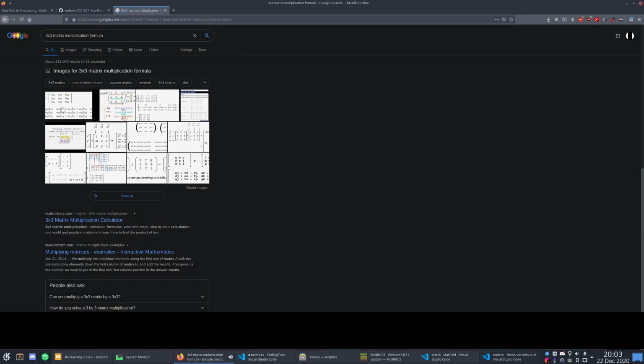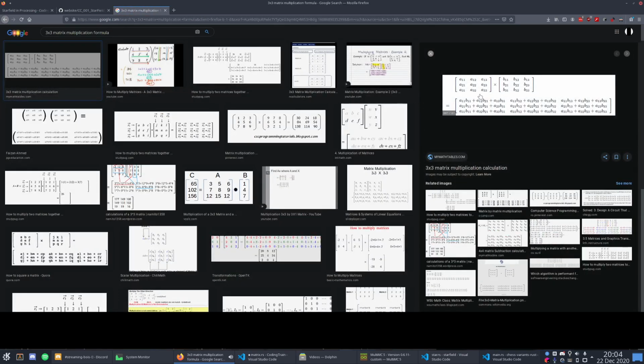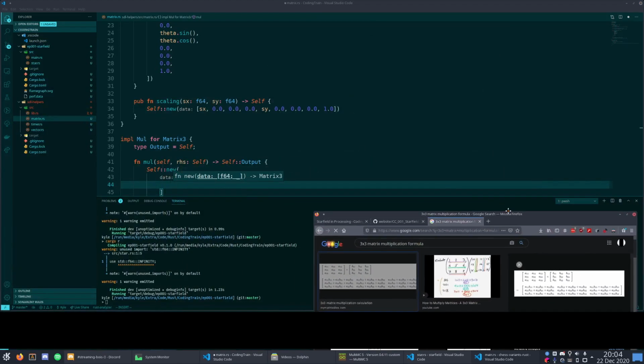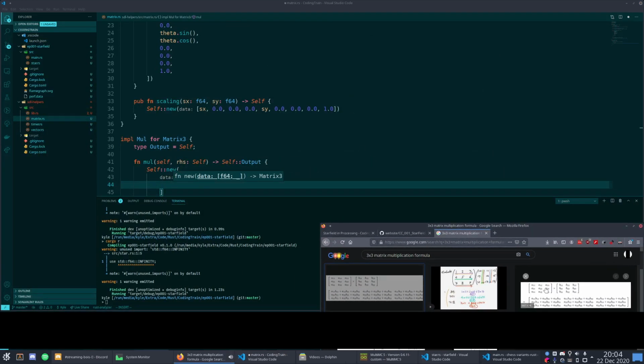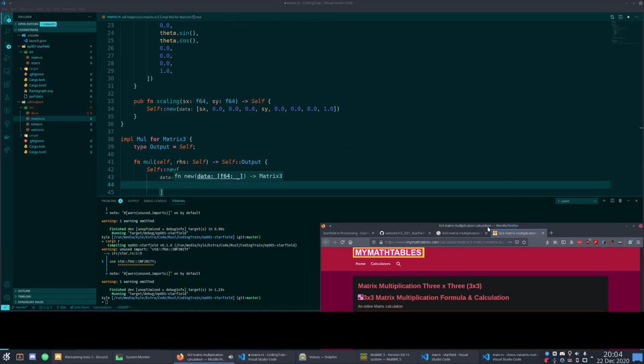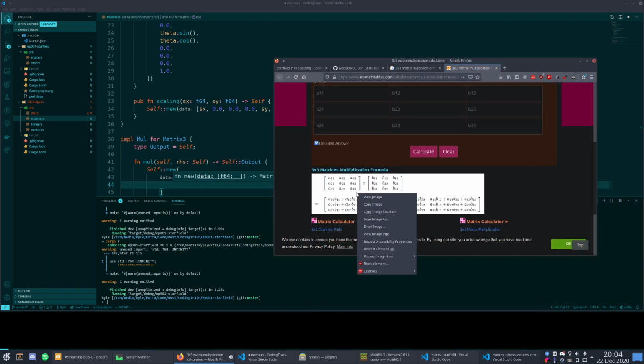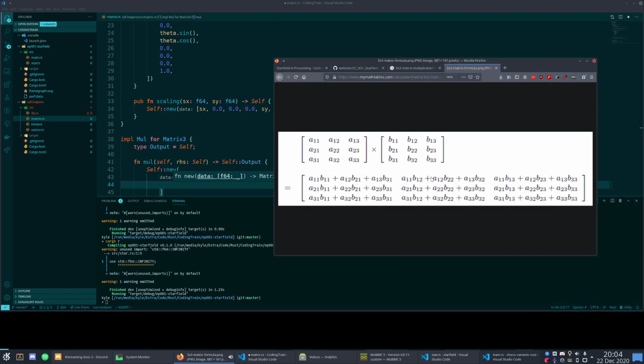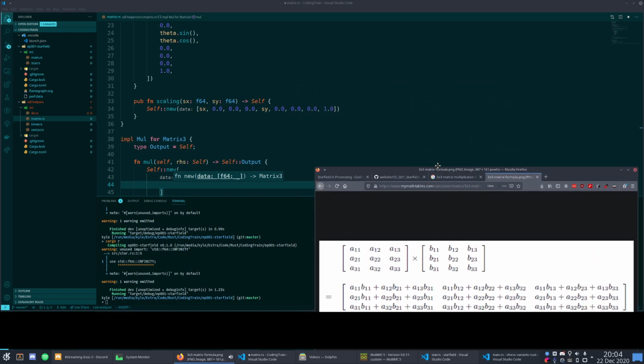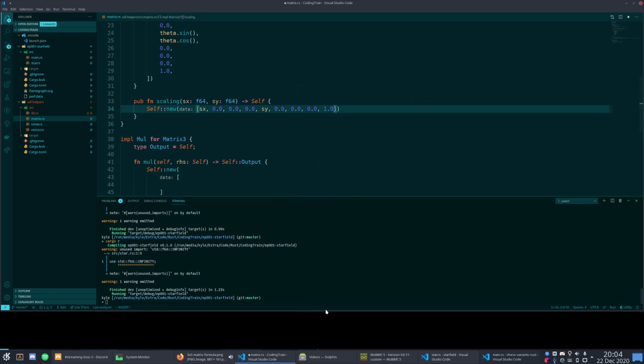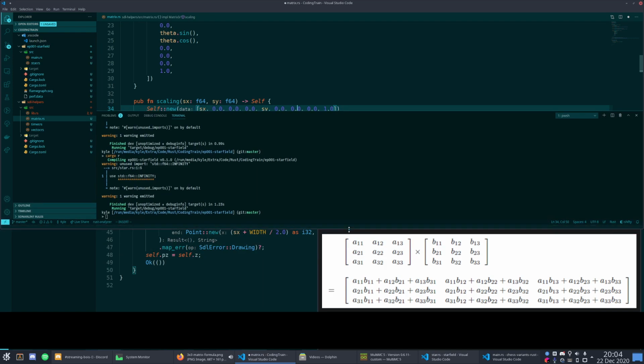You can see that this is not the first time that I've looked this up. So here's the formula. I will just keep that down there. Maybe zoom it in a little because I can't see it that well. Just keep it right there. And we'll translate it into code.